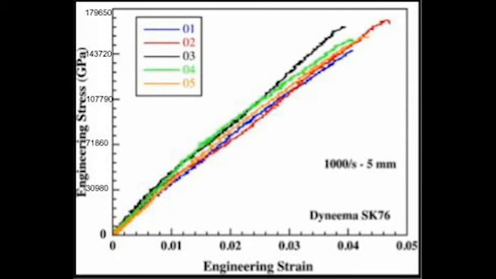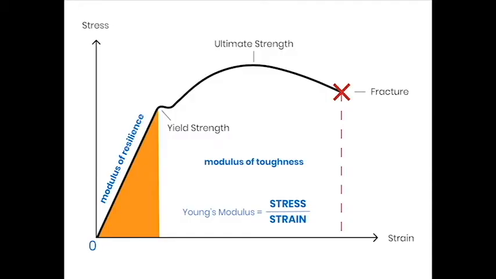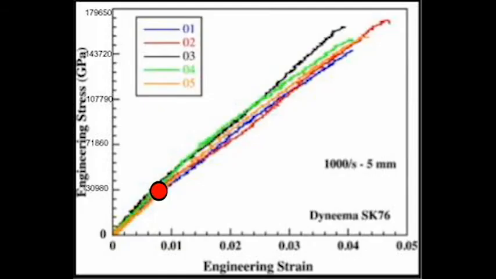Now, if we take a look at the stress exerted on the string and place it on the graph, the dimensions are so great that we look like we're at the origin. So let's make our lives a little bit easier and find the Young's modulus of the bowstring, which we can use to figure out where we fall on the strain. The Young's modulus is calculated by simply finding the slope of the curve. So let's take this point here, which details a stress of around 30,980 gigapascals and a strain of 0.008.